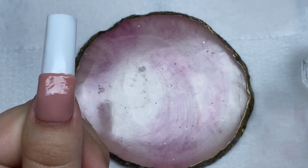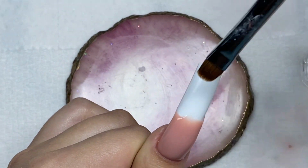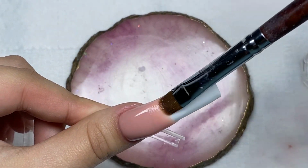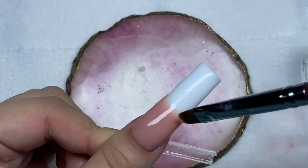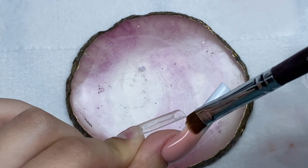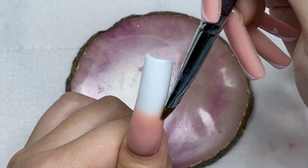But here was my problem. This nude polygel that I used is the Siesta Polygel, like my favorite nude polygel that I've been using in all my videos recently. For some reason, it just didn't look that right. Like the color looked a bit off. I'm guessing it's because it was against the white. It made the color look very dark and harsh, you know, and it was kind of hard to blend. It didn't look very seamless.